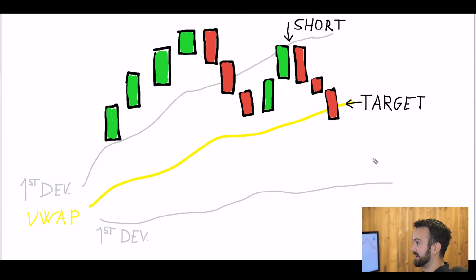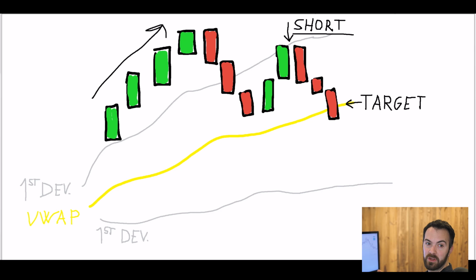Alright, so this is exactly how this trend failure setup is supposed to look. And this is a short trade scenario. Long trade scenario would be the same thing, only reversed. But this is a short trade scenario, right? Because we had an uptrend which failed and we entered a short trade. So this is the concept you should be looking for. And let me now show you a little snippet from our yesterday's live trading room where exactly this was happening on the British pound. Alright, so let me show that to you.